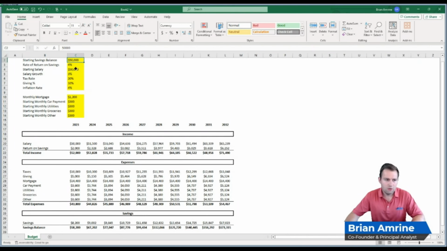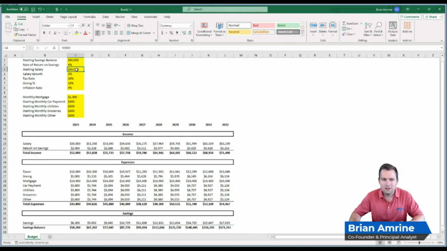And so if we say, well, what if my starting salary was $60,000? What does that do? Imagine trying to calculate this by hand, starting with a salary of $50,000, and then for some reason you make an adjustment, and you've calculated all of it and forecast it out to 2032, and you say, yep, I'm expecting to have savings going from 50,000 currently to 173,000 in 10 years, and then you say, oh, I messed something up. I should have used a different inflation rate or a different starting salary, or you just wanted to see what it would be with a different salary.